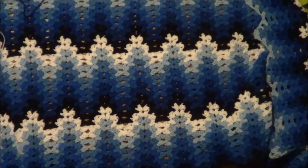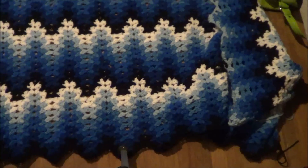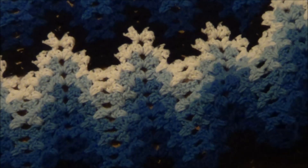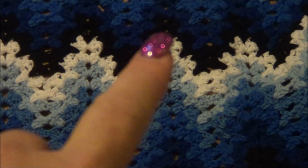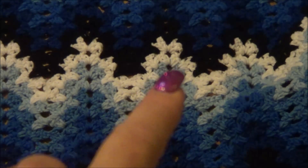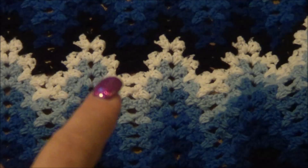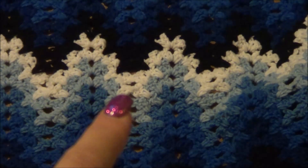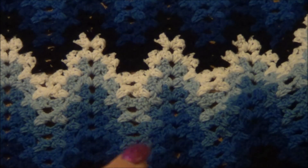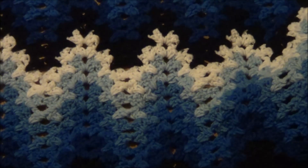Let me open up my tripod so I can point out a couple of features. Right here — that is the peak. You can see how the next color goes to the top of that peak and you're doing the two double crochets, chain two, two double crochets — so it forms the top of the peak. And here in the blue is the valley — you do the two and then you're skipping over two and going two up, and that creates the valley. That is how you make my rendition of Mary's beautiful Afghan from Breaking Amish.